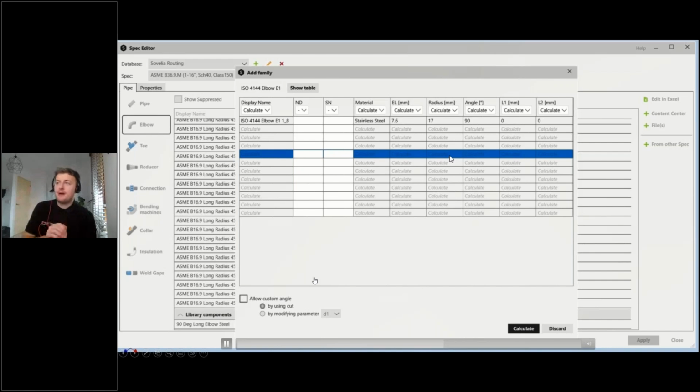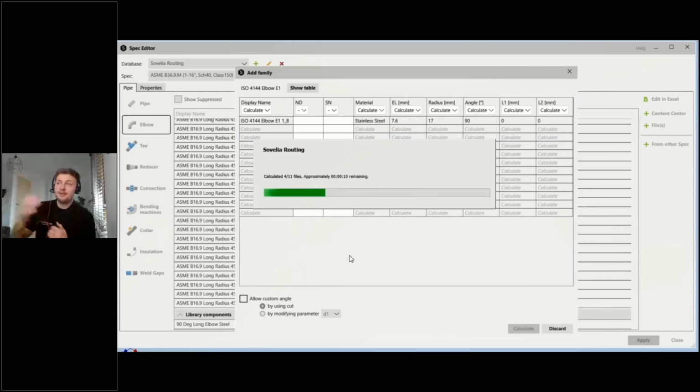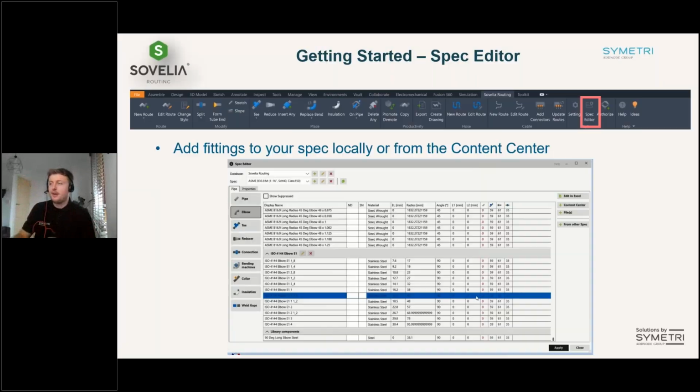And what I like about this is it gives you the visual of it copying from, or generating, all of these files from the content center to your spec editor. And it gives you a little bit of a time on how long that takes. I've left this in real time, so it gives you an understanding of the speed of how quick it is to add all of these files in here. So if you're adding in maybe 100 files within here, it might take a little bit longer, but it would say it would take 3 or 4 minutes to add in all 100 files within there. And you can see then it's added them files in, so I now have that option, or that family of files, to be able to access now from that drop-down list.